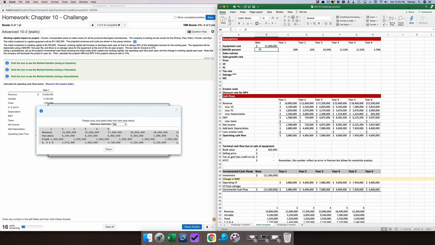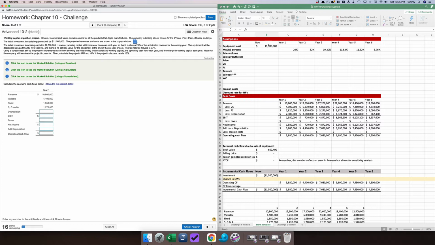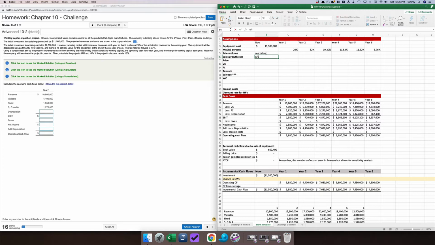Okay, so now let's go ahead and continue filling in our assumptions and see how we're doing with our cash flows here. So sales volume is C below, and growth rate NA, price NA, variable costs we're going to see below, fixed costs we're going to see below. All right, our tax rate here is 37%. And so that should now calculate the taxes, giving us our net income.